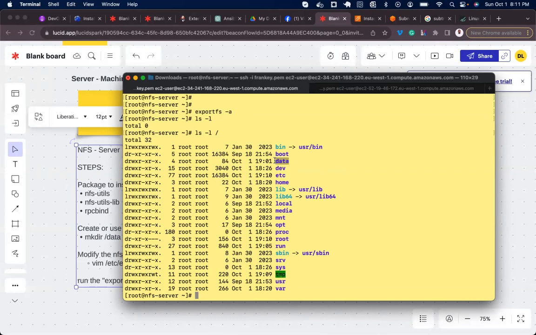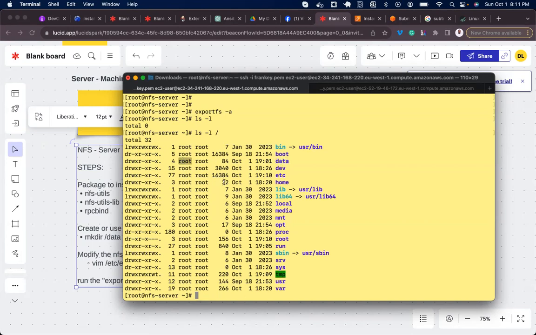But however, there's a particular user that's supposed to have access to this shared directory on NFS.